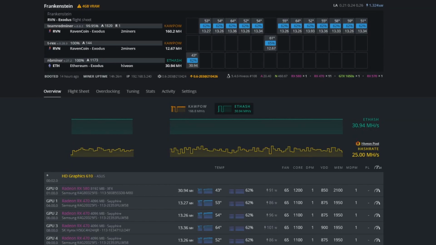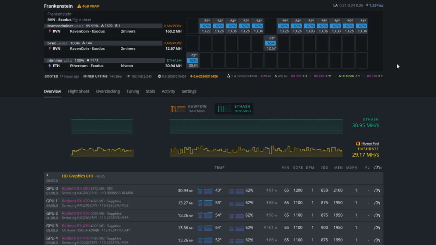Okay, so let's go ahead and dive in and take a look at HiveOS. So we've gone ahead and jumped into HiveOS. We've done a ton of different configurations over the last 24 hours. Go ahead and excuse some of the up and down statuses that you see here. So let's go ahead and look at the top portion of the screen right now. So our rig is called Frankenstein. That is a very good name for it. I give myself kudos. I came up with that myself.